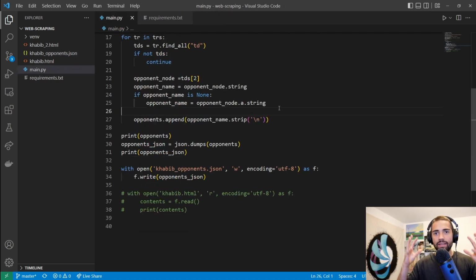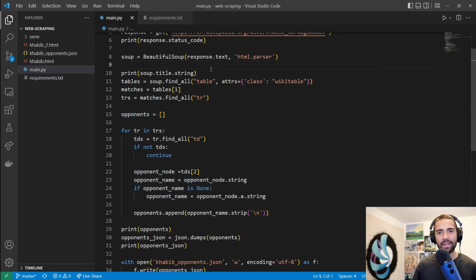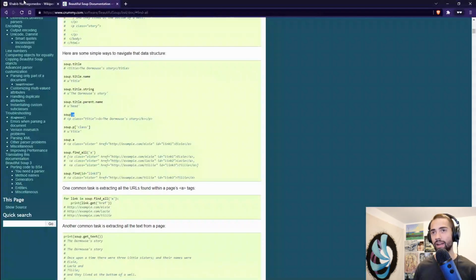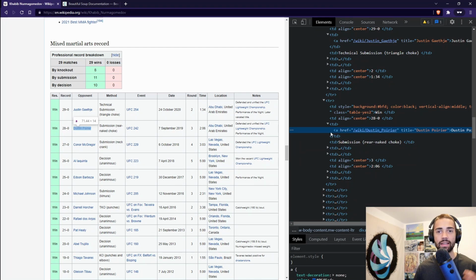Essentially downloading an HTML page and then programmatically being able to navigate or zoom in on a component of a page and extract meaningful data with it. You can do further things like also trying to extract the link, and this is something that we're going to work towards, looking at these links and then following those links. We'll also take a look at how we can reach this data using different methods. But for now, this is going to be it for this video.